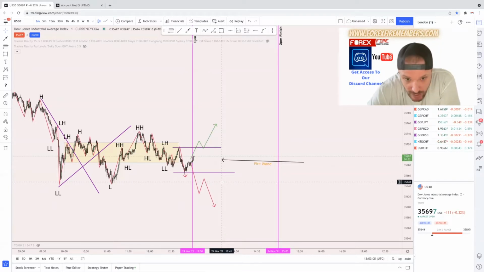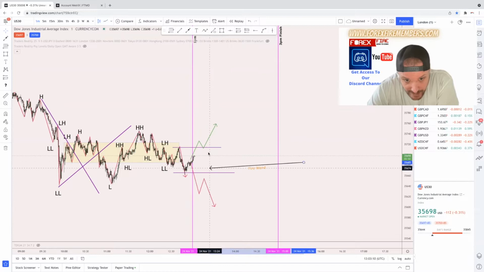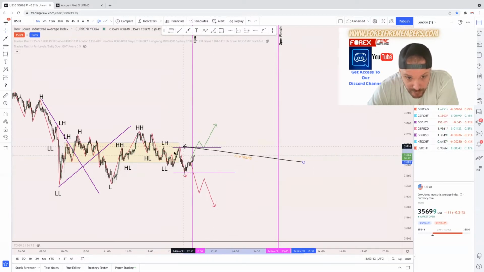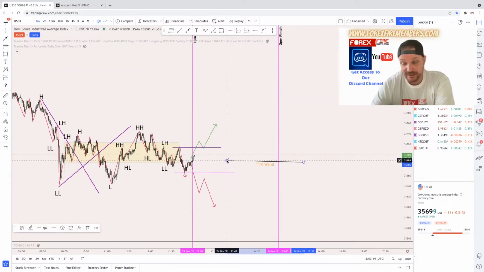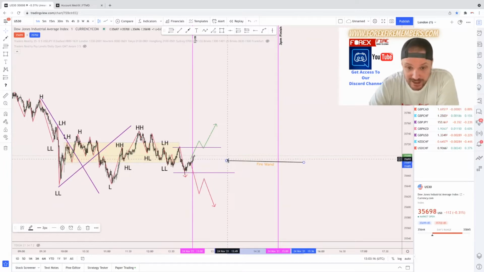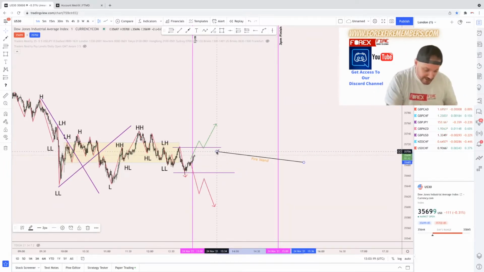So we're going to pause the video. We'll be back in a moment once we get a breaker structure of the previous swing play. And this is what I do on a day-to-day basis. The reason I do these videos is so that if you're following along, you may be able to get accustomed to what I do and be able to put this into practice yourself at a time that suits you, on a pair that suits you.